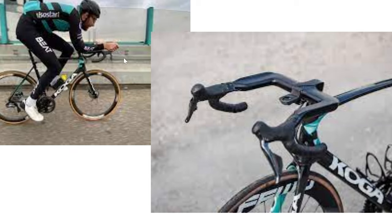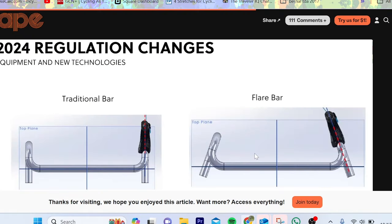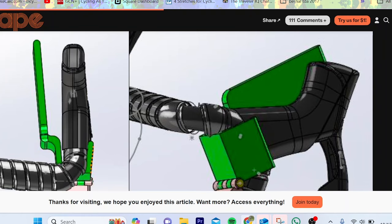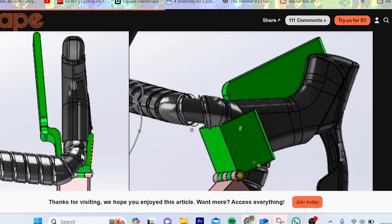And I think if they do that alongside the flare, and again, you can see Remco, his handlebars are further down and there's some flare, but I don't think his would be enough. Like, this thing here, it's really hard to tell how much this jig would be, but I think it won't be maybe as big as people think. It was, like, decently leant in. It's really hard to tell because this angle here isn't perpendicular to there, so I don't really understand. It also depends how the jig works. If it pushes on the outside of the bar versus the inside, if you get narrower bars, like, literally the width of the bar where it mounts, I guess it'd be hard with a shifter.